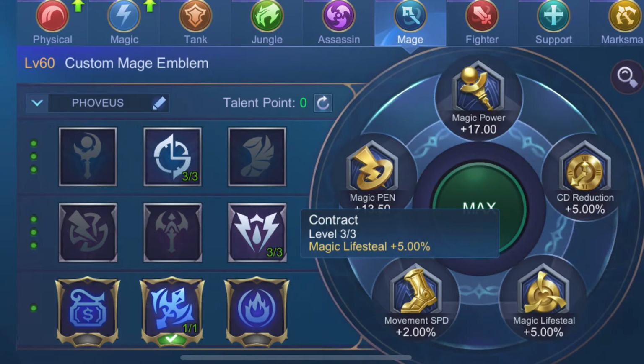Now, let's talk about his preparations. The first emblem configuration I recommend you to use is the Mage emblem. When you want him to go in the side lane, it is a massive help to have more magic damage to harass the enemies and make your opponent uncomfortable. It consists of Mastery to have additional cooldown reduction to spam your skills more often. Contract is also helpful because it gives you magic life-stealing abilities. And Magic Worship for the talent. This talent will help you have more damage output because it burns the enemy 3 times in a row.